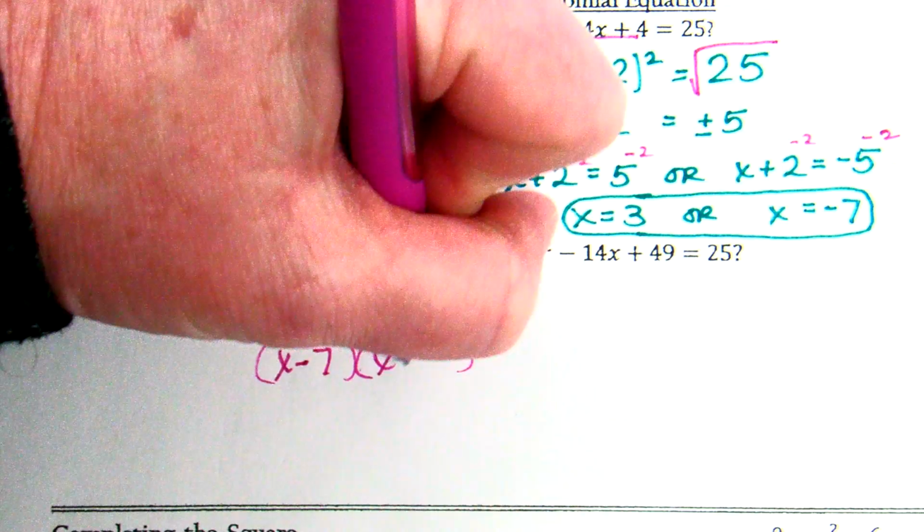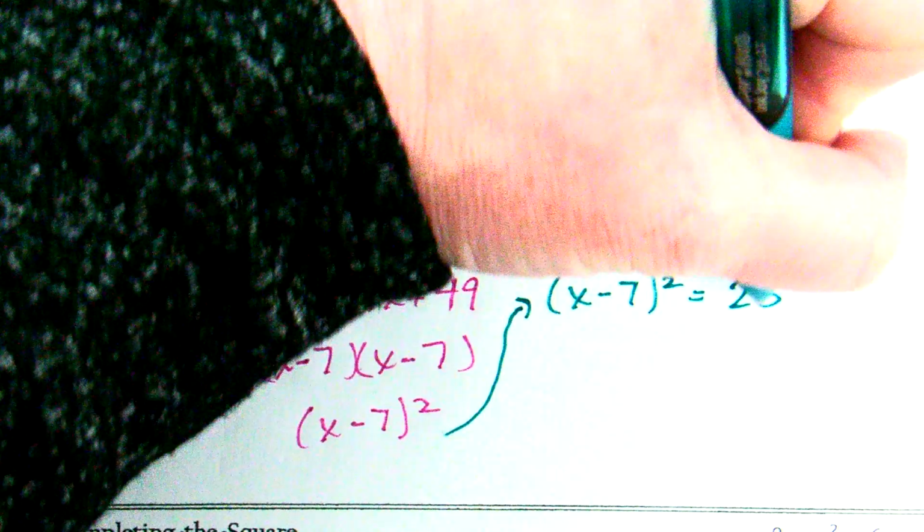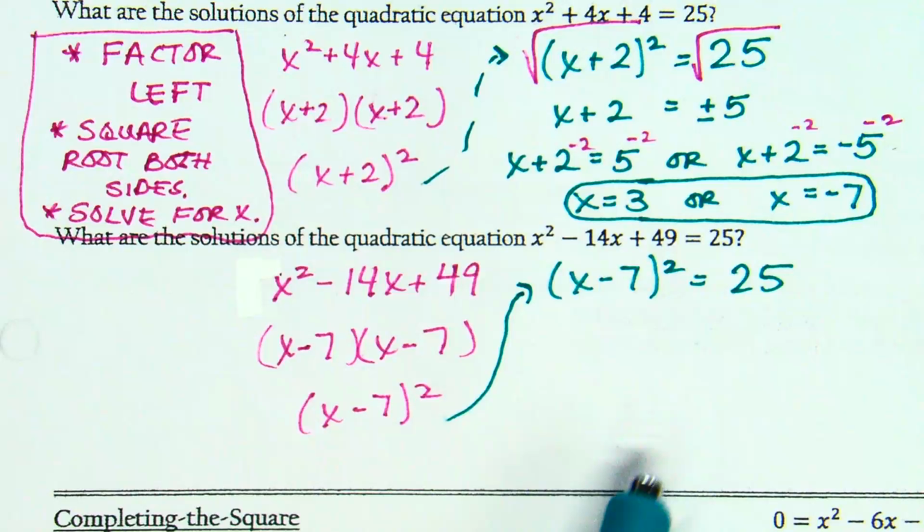So, write that on your left side. X minus 7, quantity squared, equals 25. I guess that's where those factors will always be the same like that. What we're doing right here, these factors would have to be the same. What's my next step?